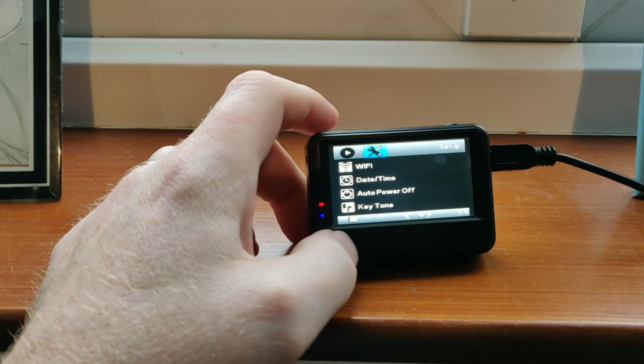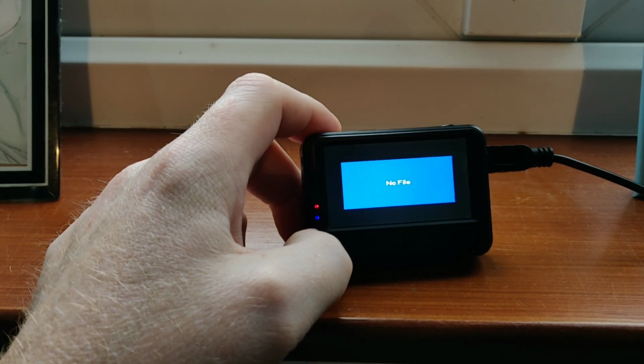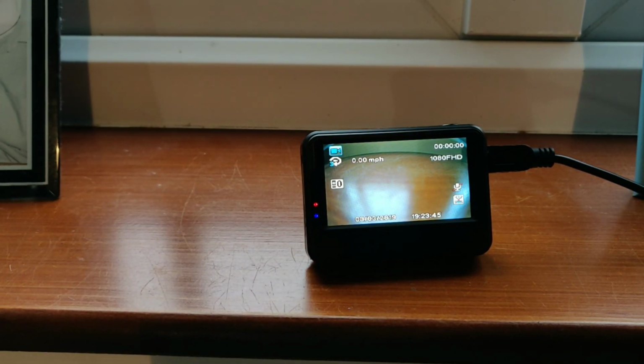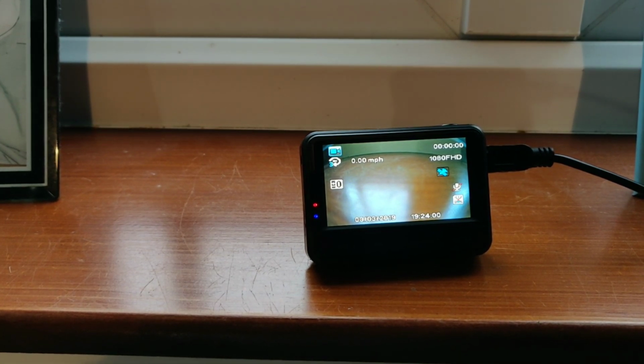So that is a very, very brief overview of the user interface of the Kitvision Observer 1080p Dashcam. I have recorded some footage which I will upload into the article, and that will appear on coolsmartphone.com and also here on the Cool Smartphone YouTube channel.